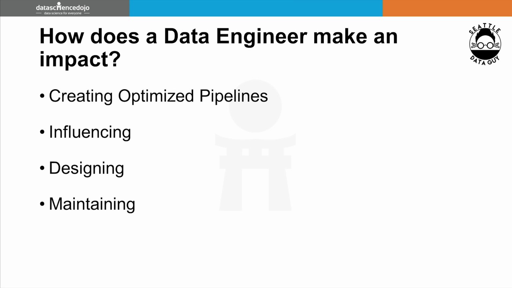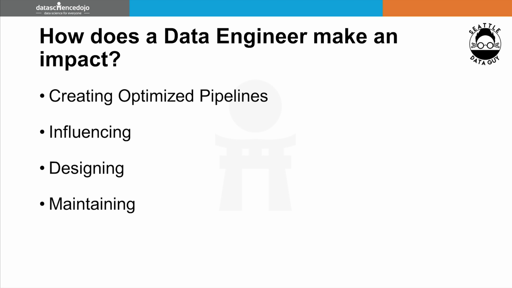I think this goes for pretty much anyone in an organization, but especially data engineers have a very close relationship with their data. So we have a general idea of what exists and what can be built. At the end of the day, we know what data exists and we know what data doesn't exist. And so if someone were to come to you and ask, can we answer this question? You have a really big charge of being able to know: yes, I can, or no, I can't, or what do we need to start collecting to build that thing? And so influencing, we play that role because we know what's there, and we know what's not there.